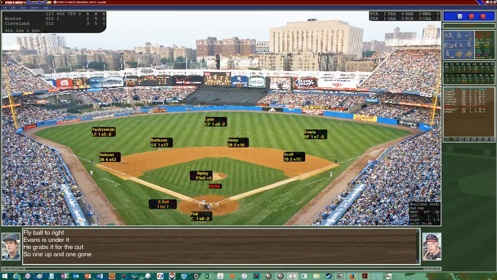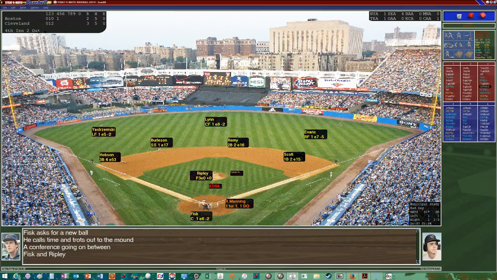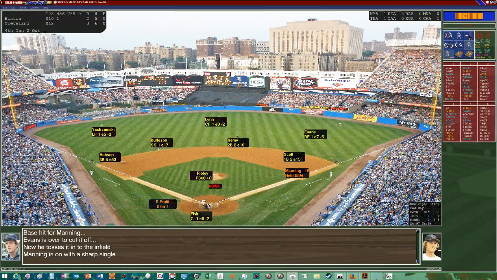Fly ball center field. Lynn goes under it, makes the catch. 2 up and 2 down. The first baseman is going to go up and talk to Ripley. Umpire comes and breaks it up. Rick Manning steps to the plate. He's 1 for 1 with a double. And he's going to have himself a single to go with that double. So a 2-out single by Manning.